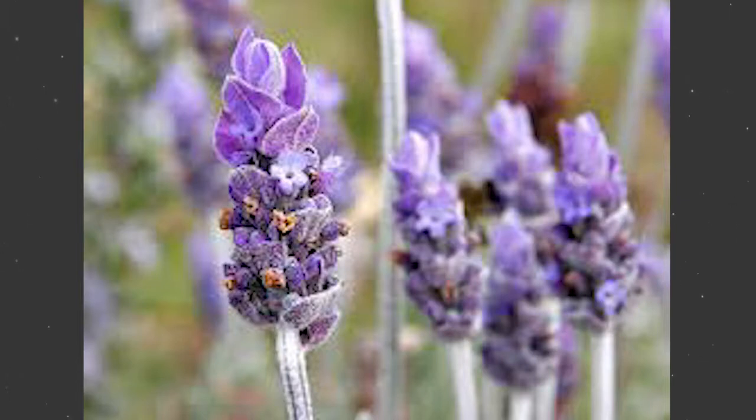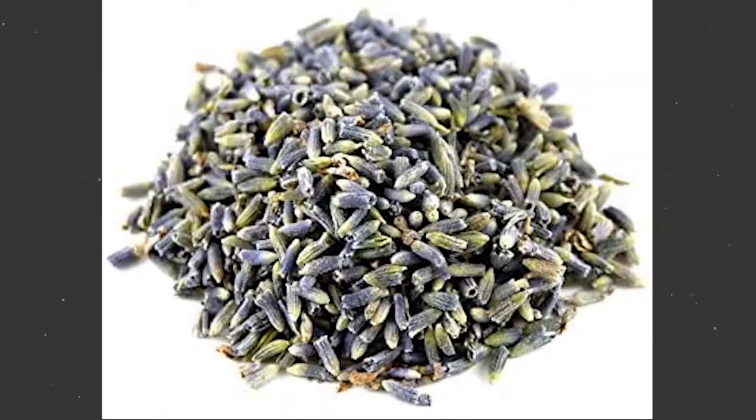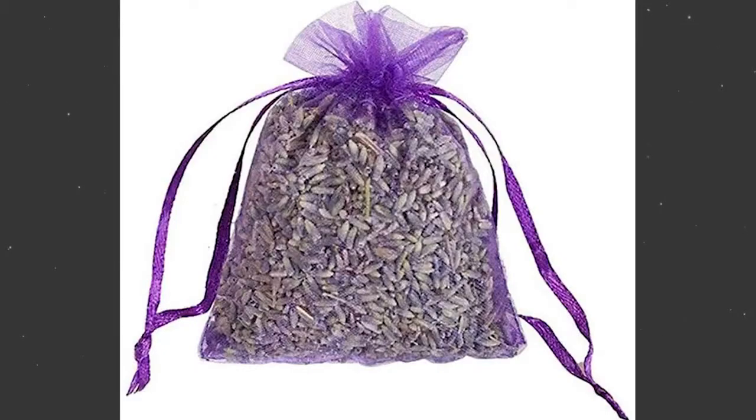This is the plant and can be easily grown in your garden. After it flowers, you can dry it by putting it on a baking tray in your oven at 400 degrees for about 5 minutes. Or you can just take a bunch, hang it upside down, and air dry, a much better method. When it's dried, you can bag it up into bags such as this shown here, which are available online. I'll be showing you another way later.